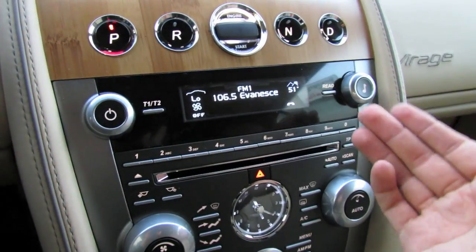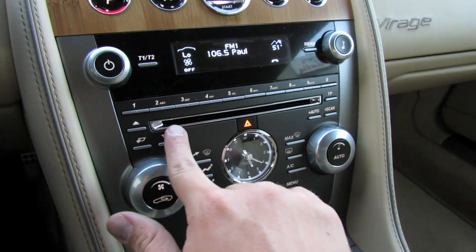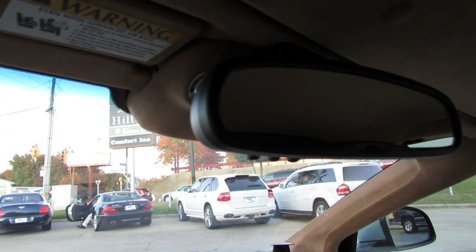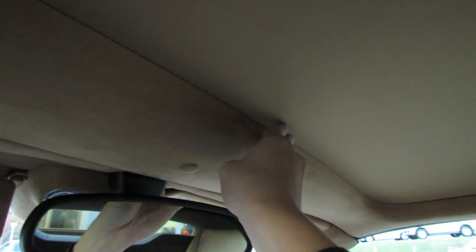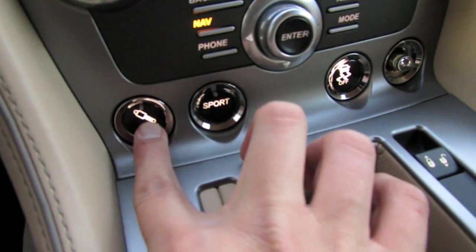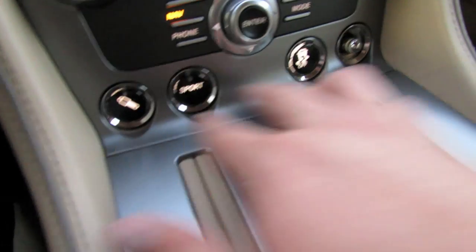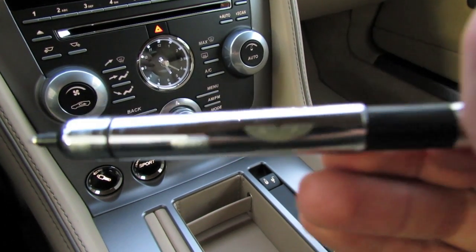In this little LCD screen here you have your climate data, radio data, and phone data. Down below you have your in-dash 6-CD changer, preset stations, and interior illumination — it's all LED. Auto-dimming rearview mirror with integrated garage home link. Your Alcantara headliner, with everything from this part of the top forward being Alcantara. Your microphone for your hands-free Bluetooth telephone. Suspension adjustment, sport mode, traction control, as well as an integrated ballpoint pen with the Aston emblem embedded on the pen itself.